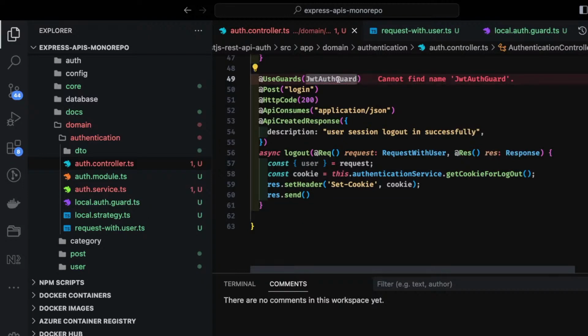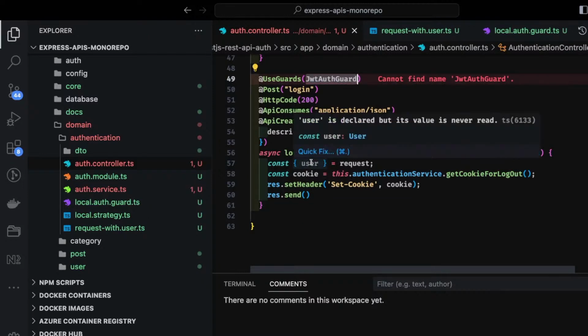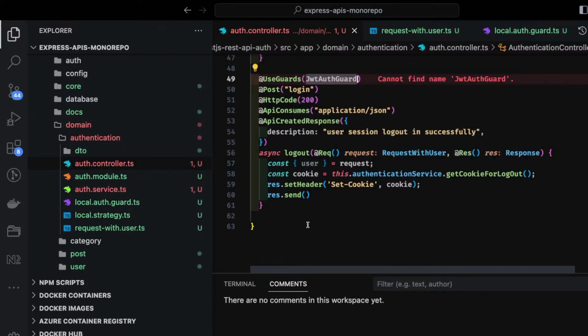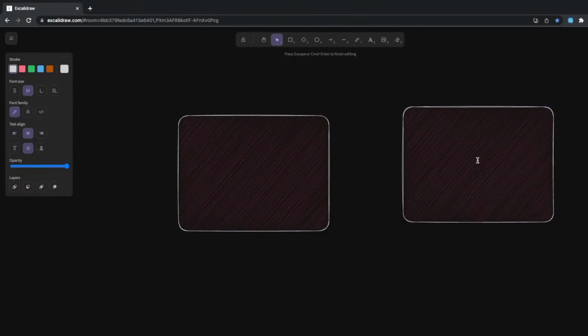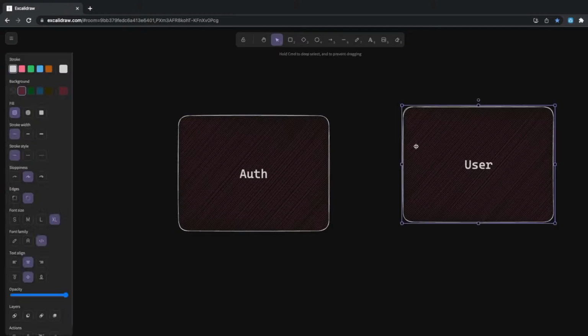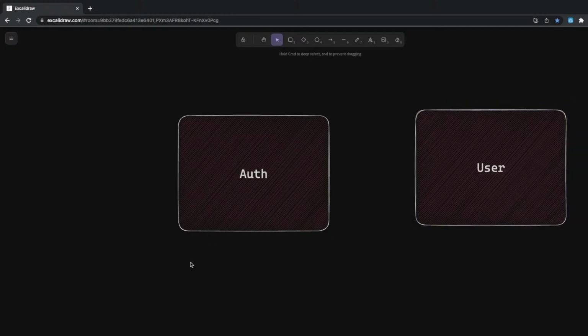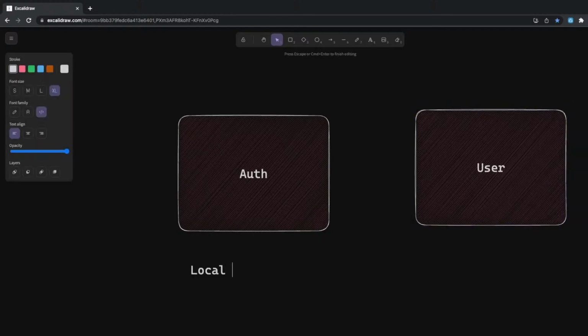And now finally we need to add the JWT strategy also. If I try to draw the whole process on a simple chart, this is also important, like what we are doing here. This is, let's say, our user module, and this is our auth module. User module is accessing the data from the database. Okay, so we are also using these strategies. What we are using is local strategy, and then there is another thing, JWT strategy.